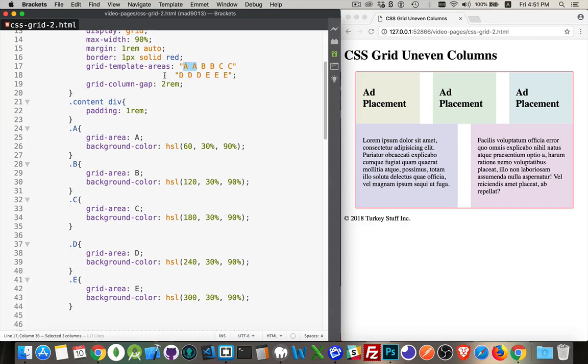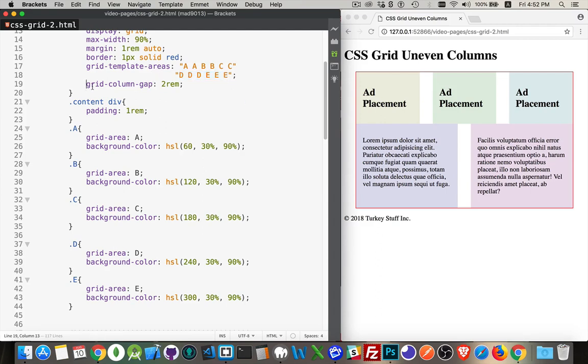So A, I'm going to use grid area A to represent A, which is the first element right here. B is the second. It's going to be my position B. And then my grid area C is for class C. So these are the first three elements, 1, 2, 3 right here. For the next ones, D and E, there's the class names. Like I said, they don't have to be the same, but just to make it easier, this is D, this is E. They line up side by side because I did this. And that's all that I had to do.